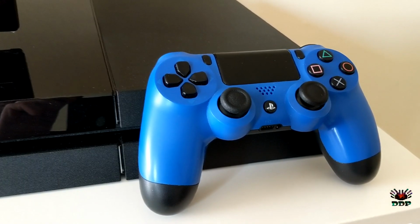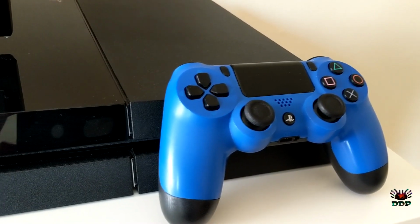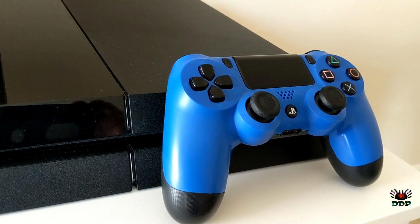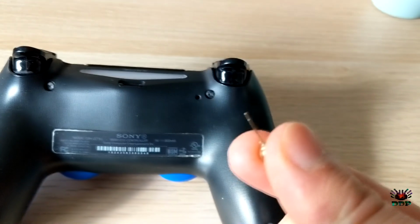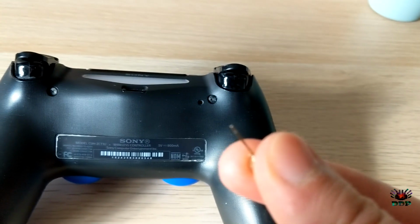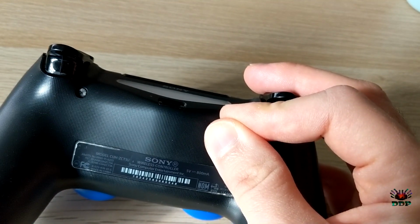So to begin with, make sure you have your PlayStation 4 console turned off and unplugged, and that you have your DualShock 4 controller turned off as well. On the back of the controller, there's a small little hole that you're gonna wanna use a small pointy item like a toothpick or an earring to press it in. Once you have a pointy item that you can use, you wanna press the reset button for approximately 10 seconds.